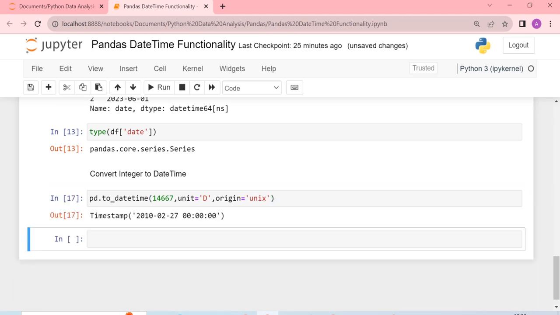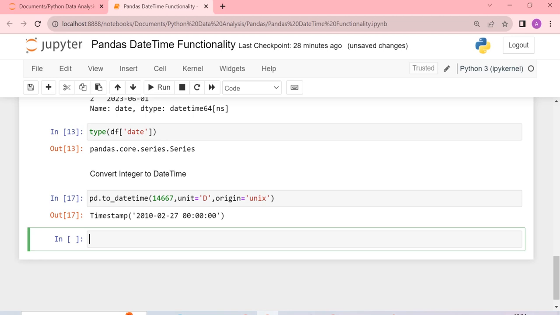You see it actually returns the timestamp. So here the start of Unix or origin is 1st Jan 1970, that is 01/01/1970, 12 a.m. midnight. That is also known as epoch seconds. So here the timestamp displays the date and time 14667 days from the Unix.